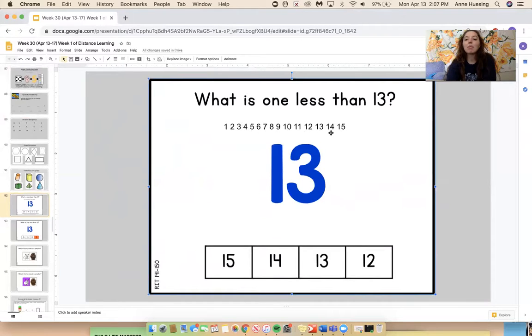If we went up, that's more. So we need to go down 1 to find 1 less. Go down 1 from 13. And what number do you see? 12. That means if we take away 1 from 13, that equals what? 12. Very, very good. Okay, so let's make sure we got it right.